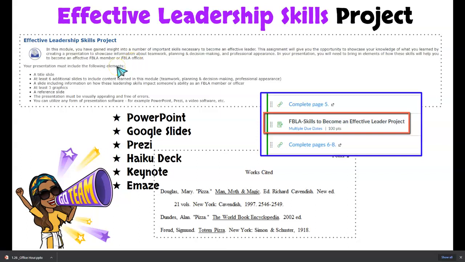Some other elements that you want to make sure you include are a title page. You're going to also need to have at least 6 additional content slides, and you can read to see what those content slides should consist of. You also need to make sure that you include information on how these leadership skills impact someone's ability as an FBLA officer or member.